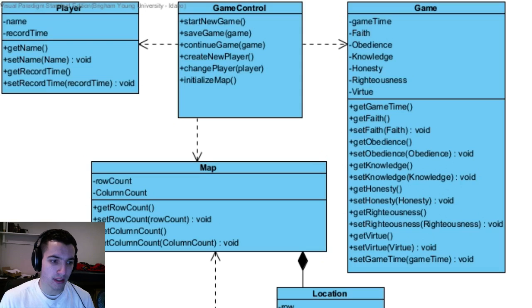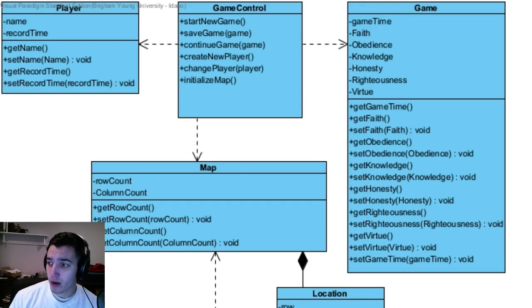So if a player wanted to know where they were on the map, the map would say, okay, if I need to know where they are on the map, what do you need to know? You need to know the row count and the column count of where they are. So the game would then say, okay, let's get row count and get column count. So you get your northing and your easting, and then it would figure that out on the map and say, okay, you're here now. So that's kind of how methods and attributes would work for those two things.